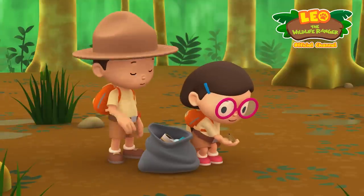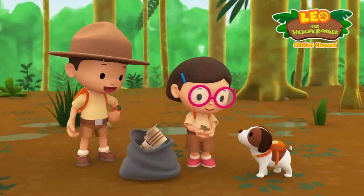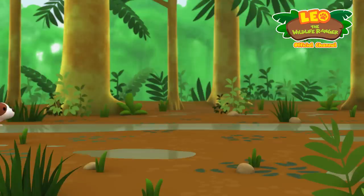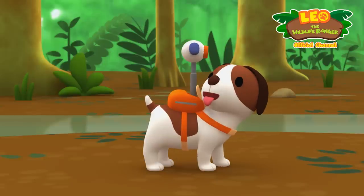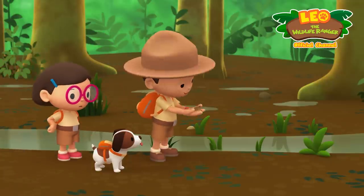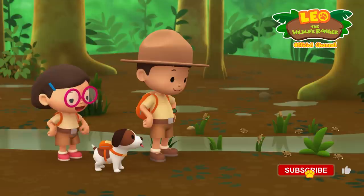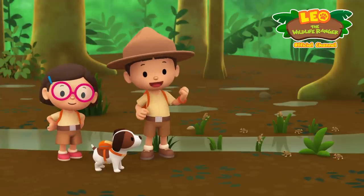You found the tree frog and we've cleared away the litter — great work everyone! To find the tree frog's breeding ground you have to look for leaves near a stream. Good luck. Is that the tree frog's breeding ground? The leaves are near the stream — this seems like a good place. Great work Hero, we're coming over. Wow, there are so many of them! We did it, we found the tree frog's breeding ground!